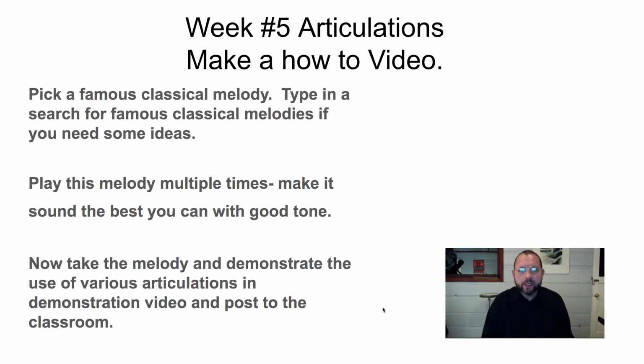The first part is do a search or pull up a famous classical melody that you know. It could be from anything, from any sort of classical piece of literature. So opera, a concert piece, something that is famous. If you need a little bit of help here, you can always search up famous classical melodies, and there's tons of lists that pop up. So play that melody multiple times.